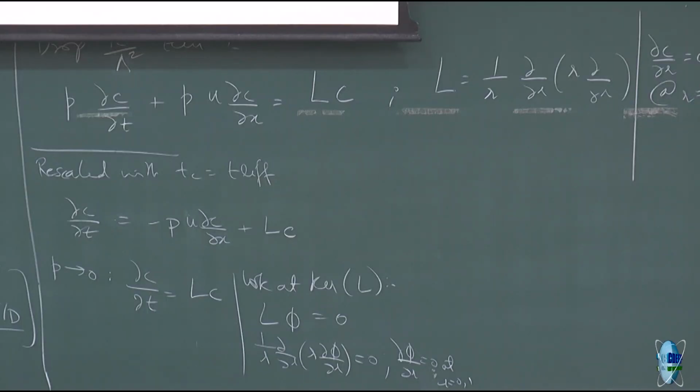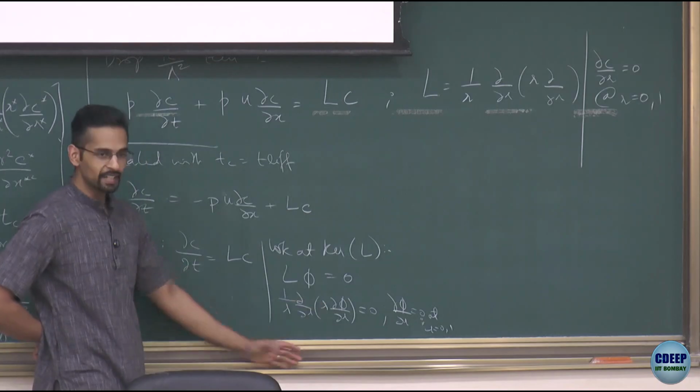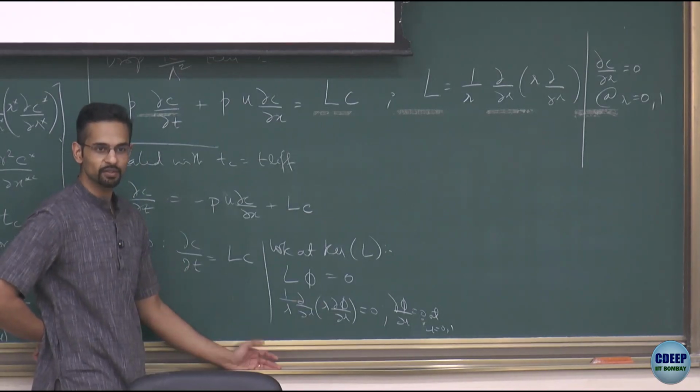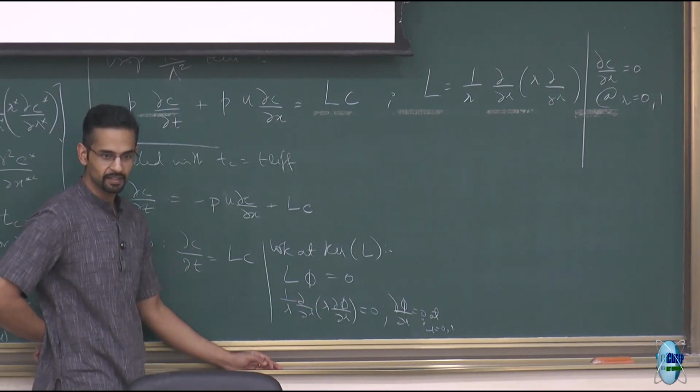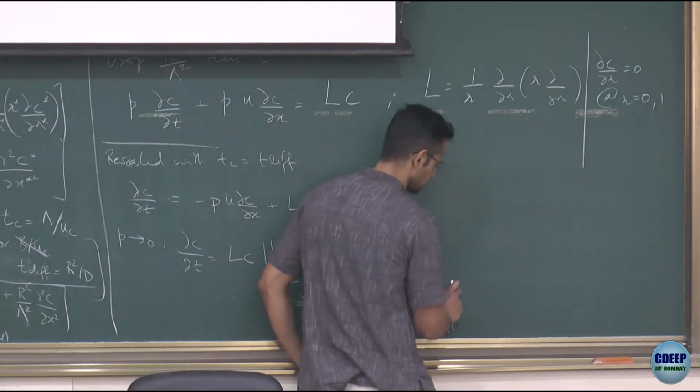Why don't you solve the equation? What is the problem? Just solve it, integrate it a couple of times. The answer will be obvious. I think it's terribly obvious. Any constant phi is obviously going to satisfy it. So this is true for phi equal to any constant.